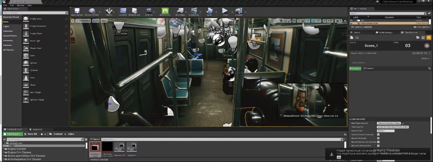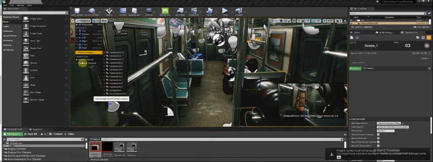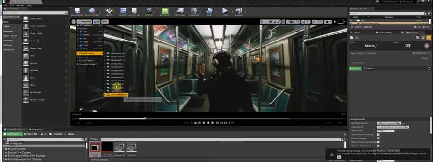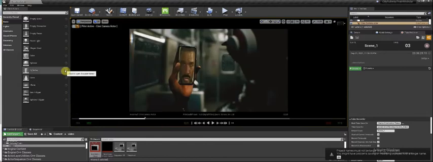So now it's showing up. Now the other problem I had, there's no way to record this cinematic here. There we go. There's no way to record this and get the audio and the movement.